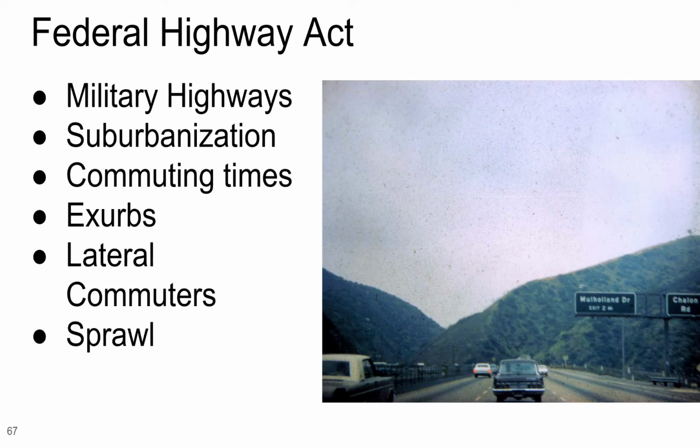And the Federal Highway Act ultimately led to sprawl. Like the idea that Lincoln would be a commuter community for Sacramento, I would say, is an example of what we're talking about. So sprawl is when the cities grow bigger and bigger and bigger, or the little suburbs keep popping up outside the cities, and then another ring outside that would pop up and another ring outside that as people buy all the homes in those suburbs, they have to build new suburbs for new people, and they just keep getting farther and farther away. So then there's more and more and more traffic.